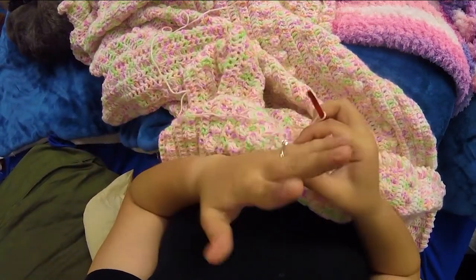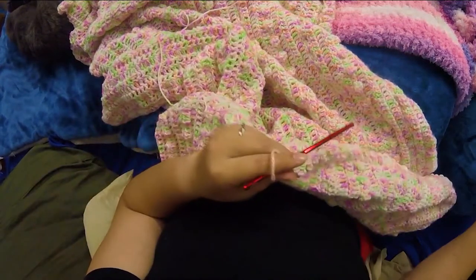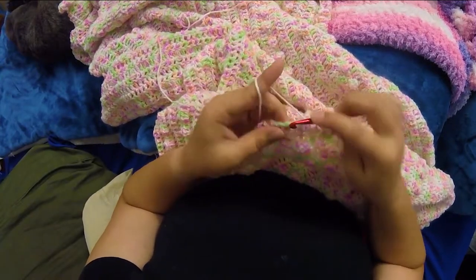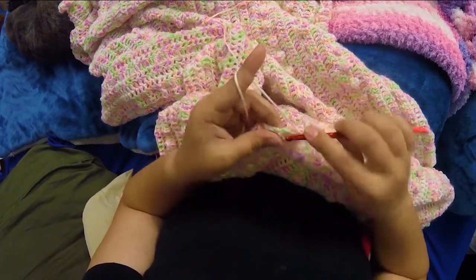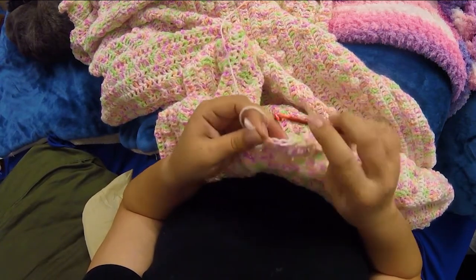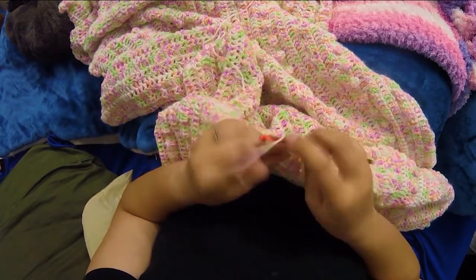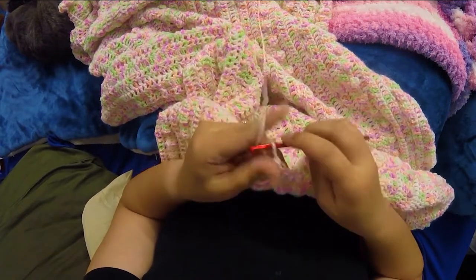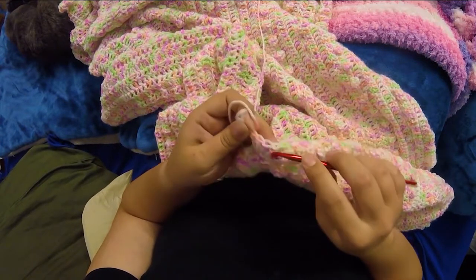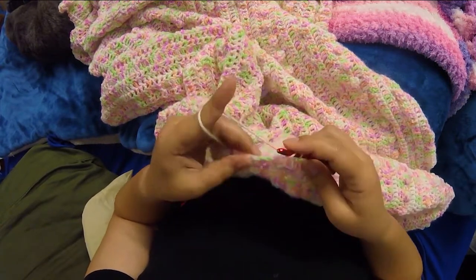Soon y'all are gonna start hearing my yarn squeak because my hands are getting sweaty and then my stomach's gonna start to growl. So we might have to cut that out if I hear any of those noises. My husband's eating snacks over there and it's making me hungry. I try not to eat snacks while I'm working on projects, especially when I know they're going to other people. Usually pretty good about washing my hands before I come back to the project.